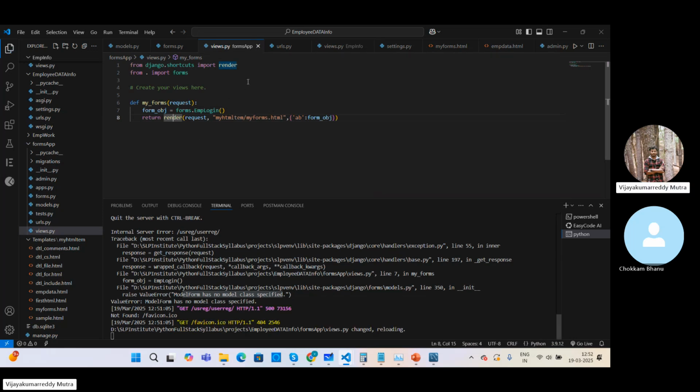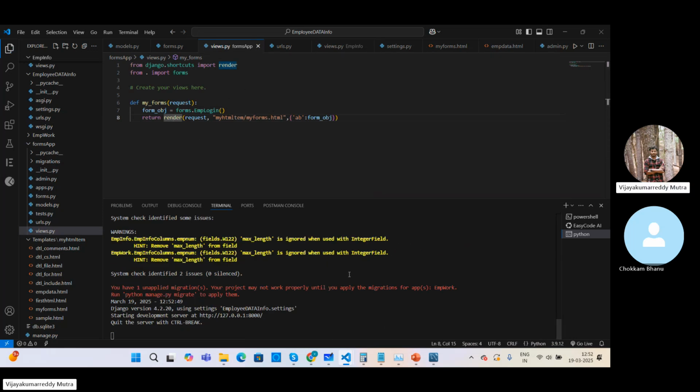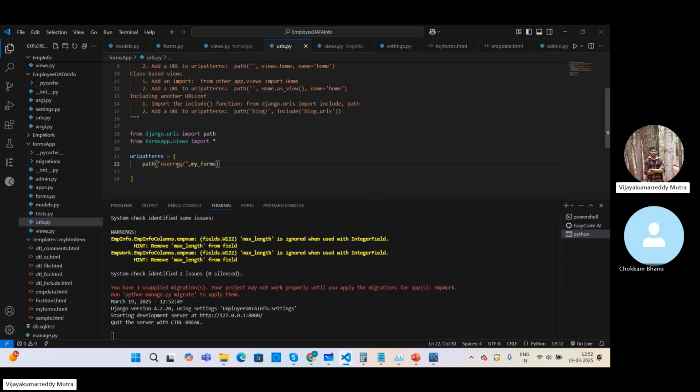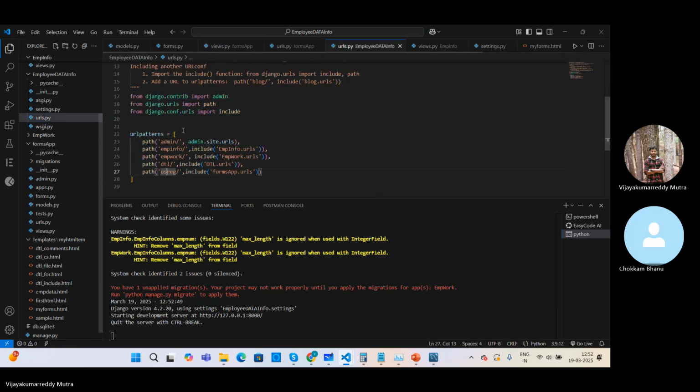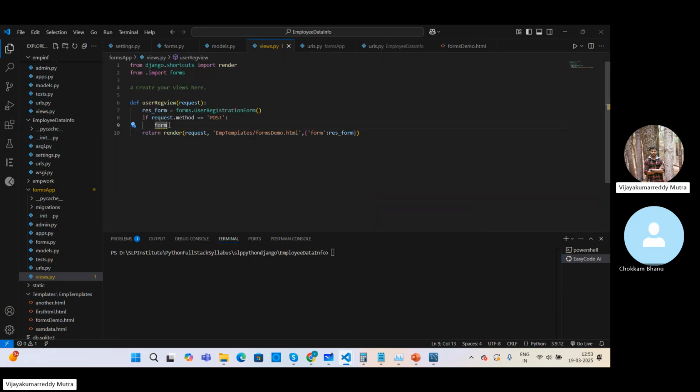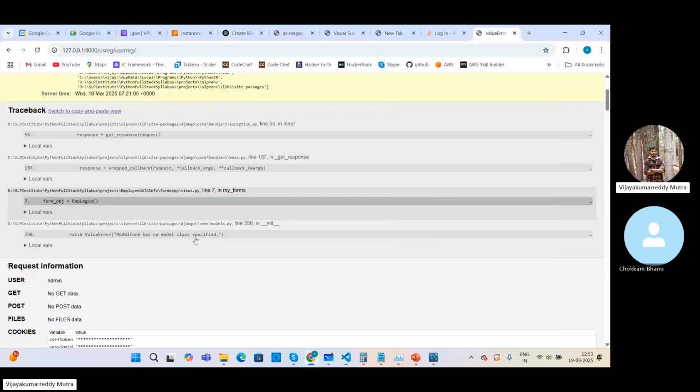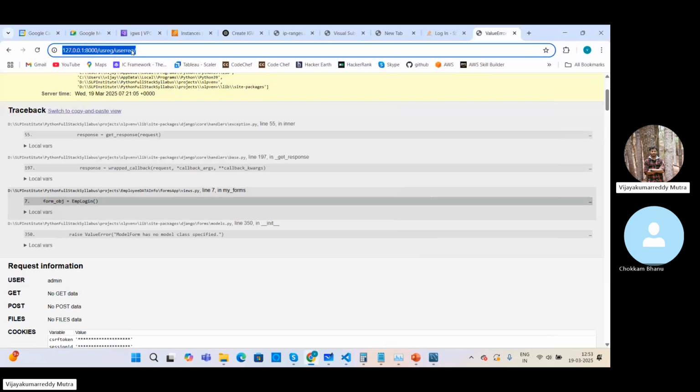This is not the actual wrong thing, guys. Everything is fine only, but the URL I'm just typing is user reg. What is the main project URL? User reg only. Okay, it is fine. Then what's wrong with this? User reg and user reg.